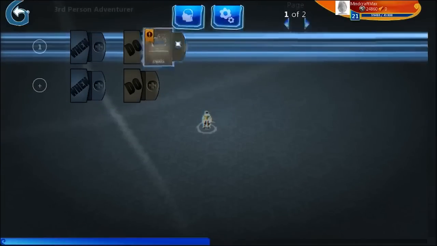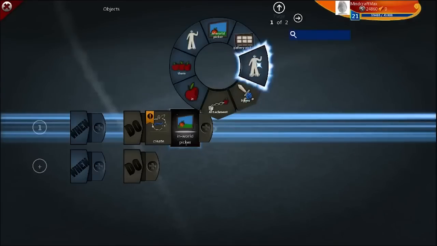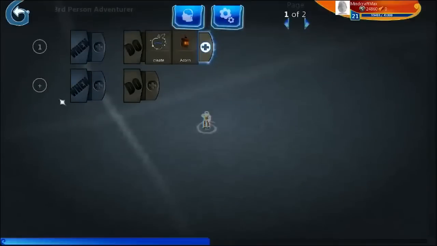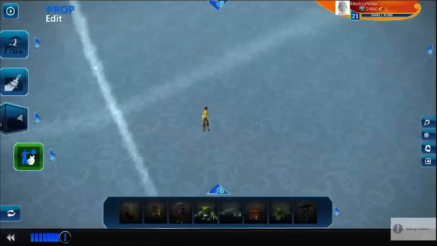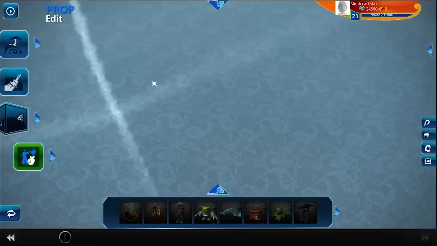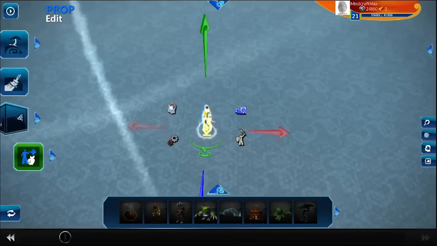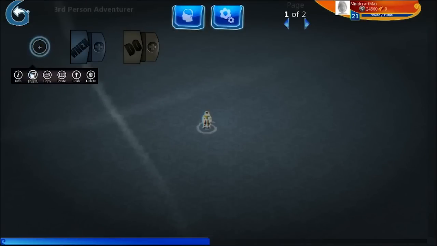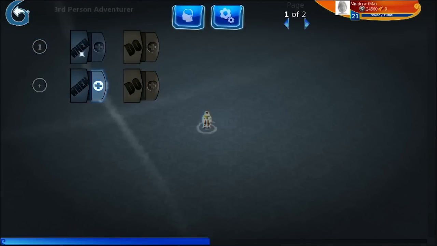So you can see, for example, that if I put create object gallery picker and some acorn, it will create 30 acorn a second. So that's it for the basics of the code.